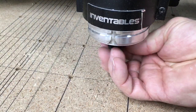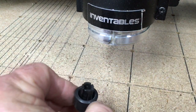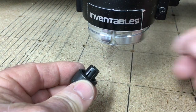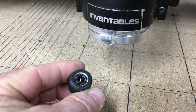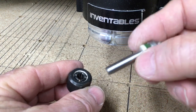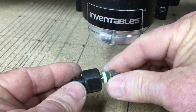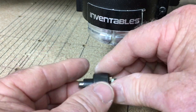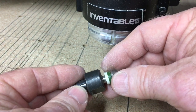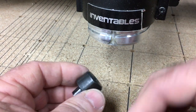On the DeWalt 611, which I use on the X-carve, the 1/4-inch collet is actually built into the nut that holds it in place. So this will accept a 1/4-inch bit. That'll just slide right into it. And some people think that it has to go all the way down to that plastic sleeve. That is not true. In fact, I like to leave a little space.